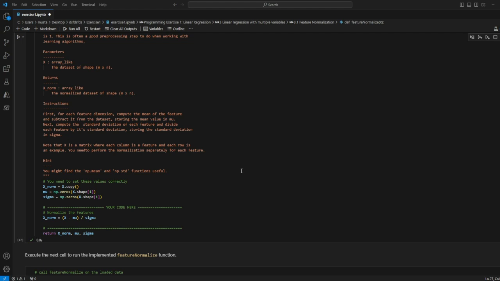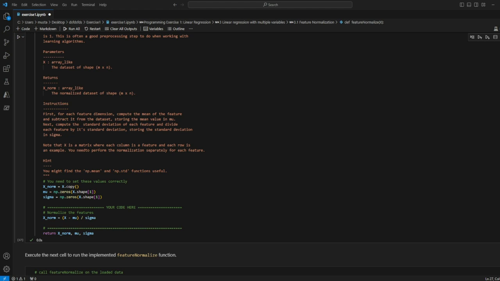The line X_norm = X.copy creates a copy of the dataset. 3. The lines mu = np.zeros and sigma create arrays of zeros to store the mean and standard deviation values. The expression X.shape represents the number of features in the dataset. 4.